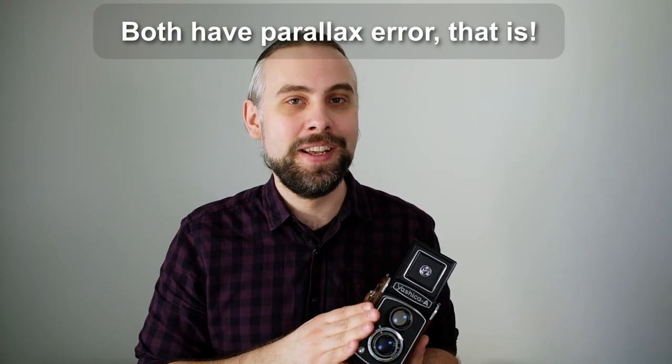One thing I'm not too bothered about is the size — it's a box, but it's quite good to hold. Overall I like the TLR. One very good thing is the leaf shutter and no moving mirror, while still having a quite big viewfinder — a big advantage over a rangefinder for framing. If you are curious about TLRs, the Yashica A is definitely a good option, and if you get the chance to use a TLR in general, definitely try them out — they're quite fun cameras and they look quite cool too.